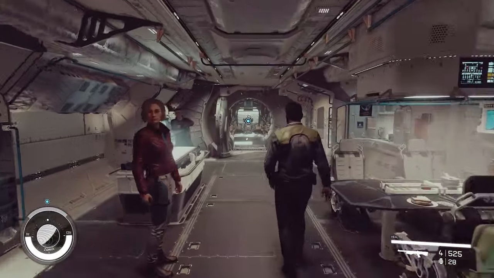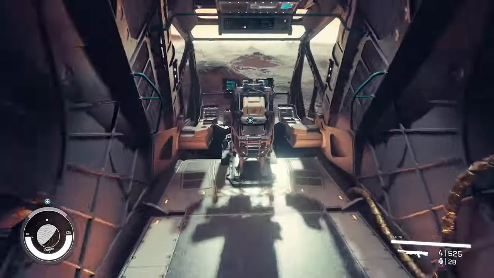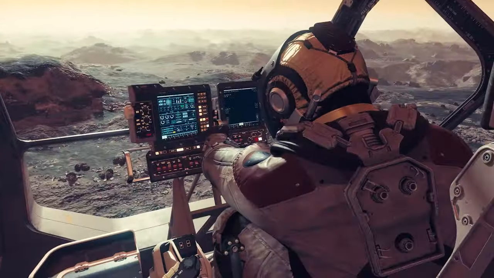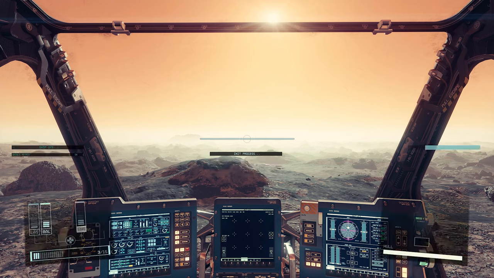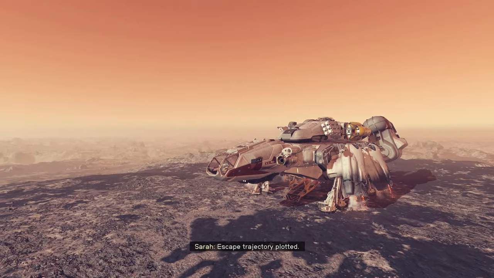Okay. Let's go. Hey, back. How are you, Jemison? Now that it's daytime here, we're leaving. We always seem to be here at night. Not that we've been here a whole lot, but yeah, it always seems to be night here. Escape trajectory plotted.